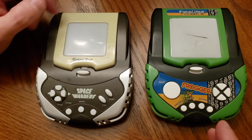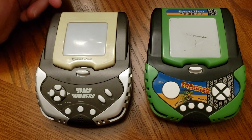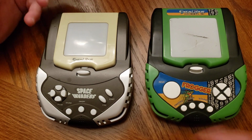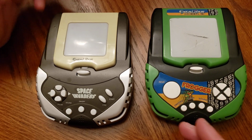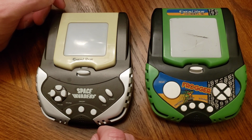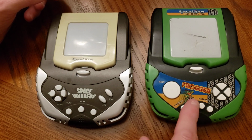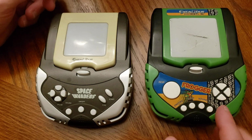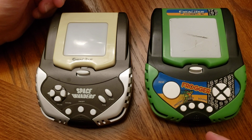These are pretty cool, and that's why I thought I'd show them off today. I have a Space Invaders and a Frogger. And for the most part, in my research of this company, I didn't really see a lot of licensed arcade-oriented gaming. I saw some football stuff, and NFL-based, and I think it was Pitfall. So it's very sporadic. But in this case, they went all out. They got the rights to some pretty big brands here in terms of Frogger and Space Invaders being two of the more popular arcade games of the time.